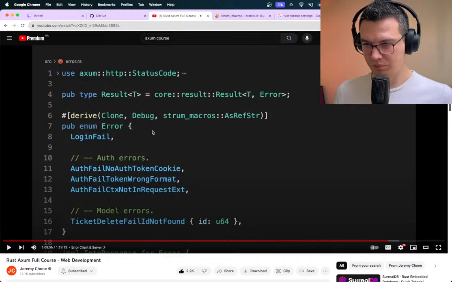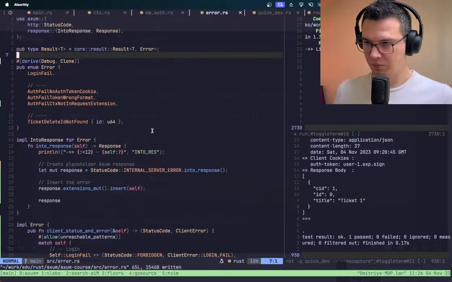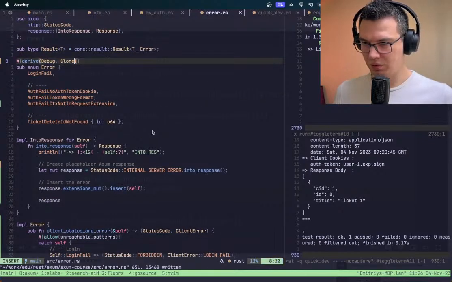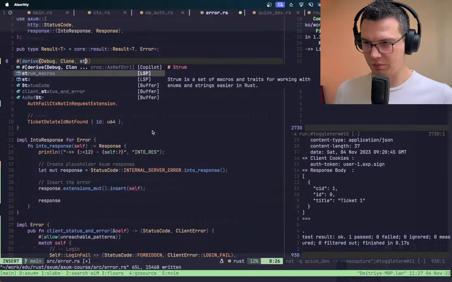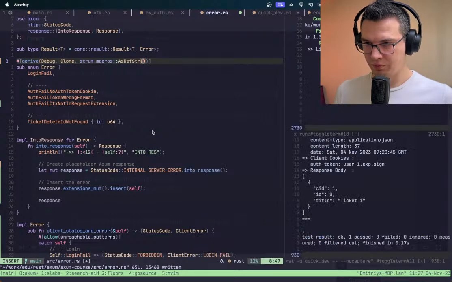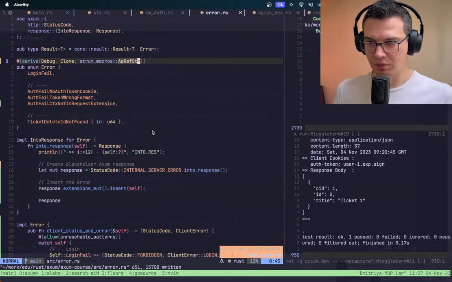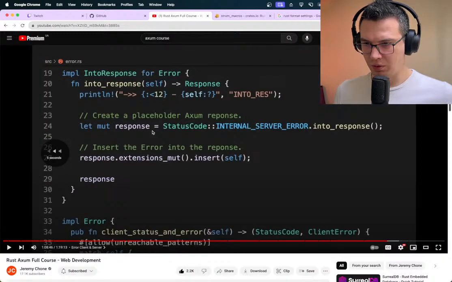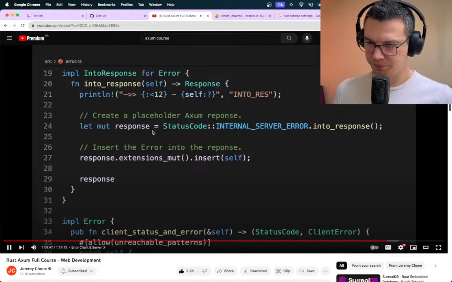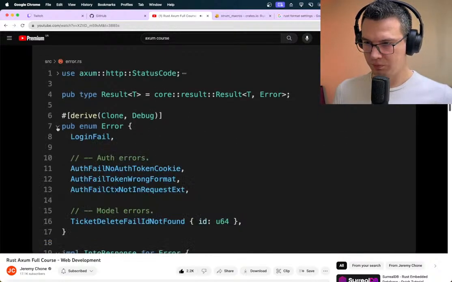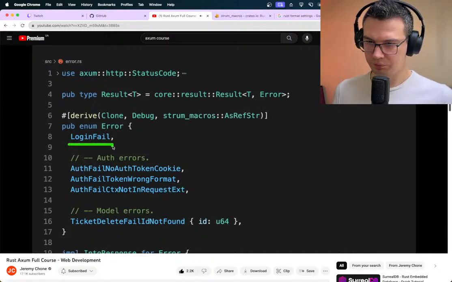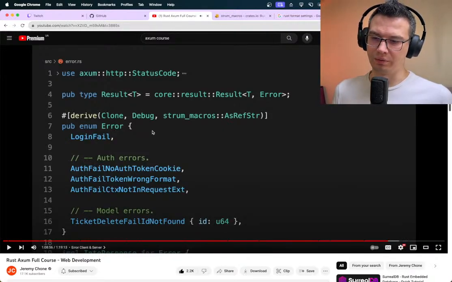So for the error, we want strum, and once again why we need it. Middleware. So now, okay, I see.